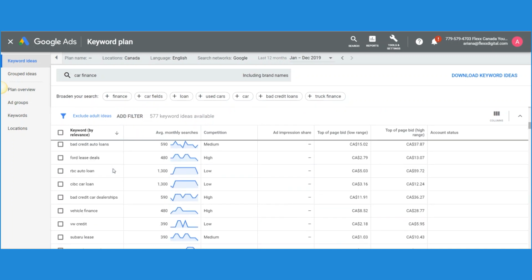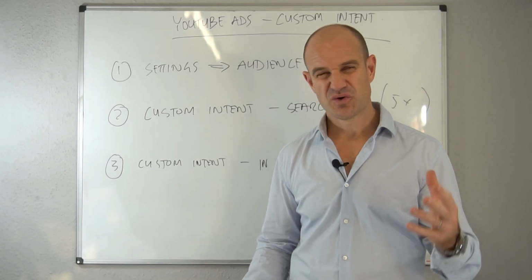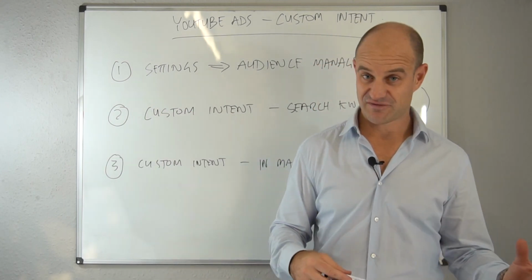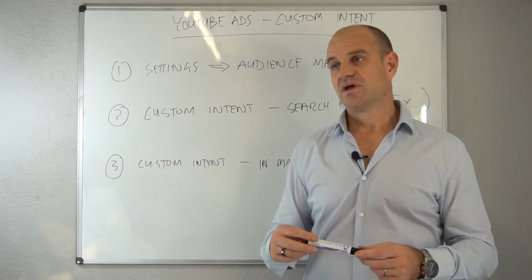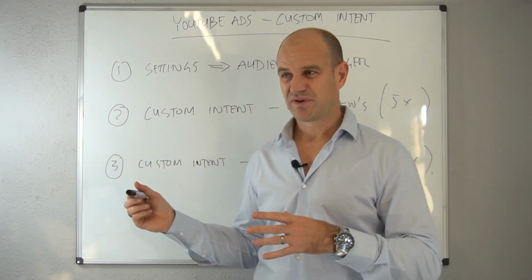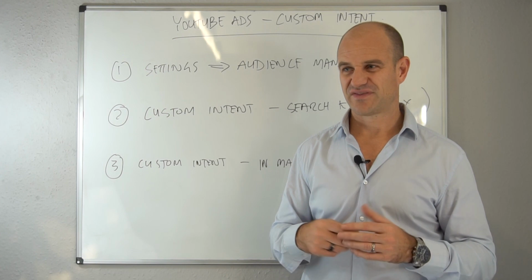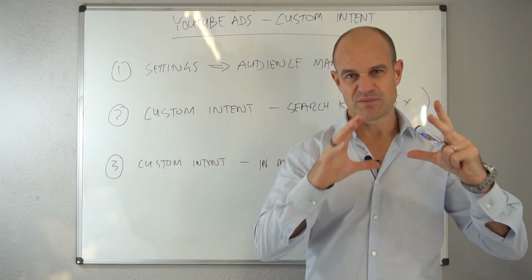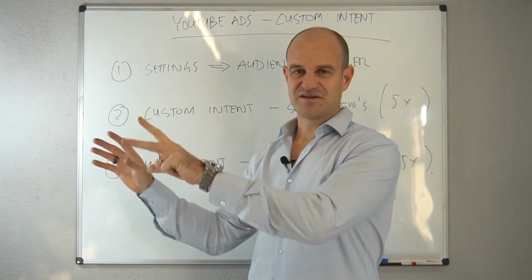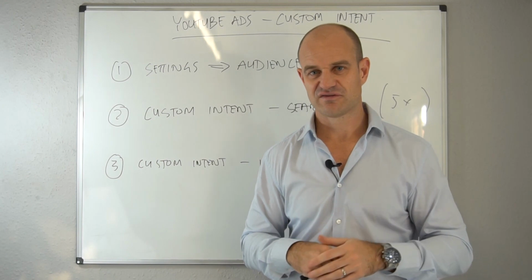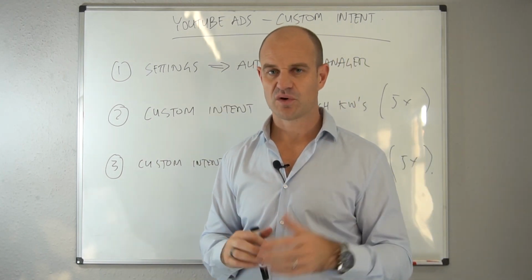The second audience could be around something like car leasing, which is similar to car financing. The third one could be bad credit car financing. The fourth one could be something like credit cards. It's probably not that closely related, maybe not a good idea, but you get my drift. Try and group them into different themes that are different. Don't try and put them all into one, okay? This literally takes 5 minutes to do using Keyword Planner.